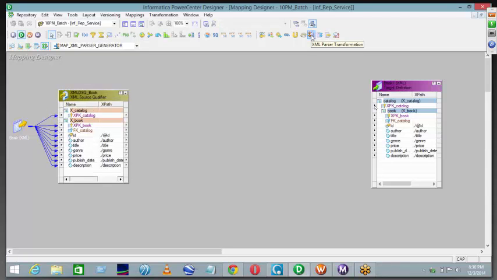This is the XML parser transformation. Whether you create an XML parser or an XML generator transformation, you need to select one XML structure. What type of data you need to transfer through this particular XML parser or XML generator transformation, the type of table or the type of XML file. Based on this file structure only, these two transformations will be created.